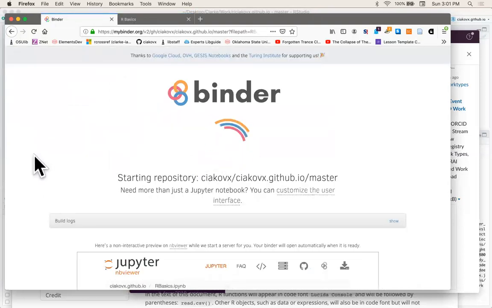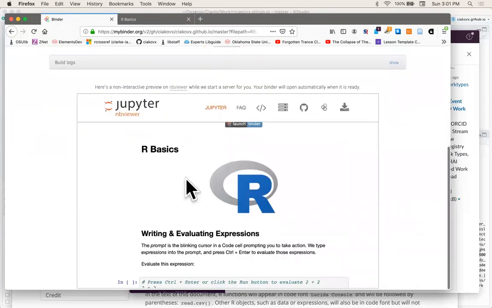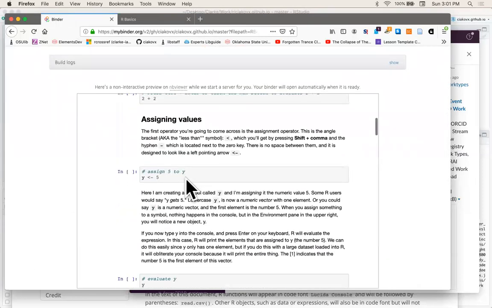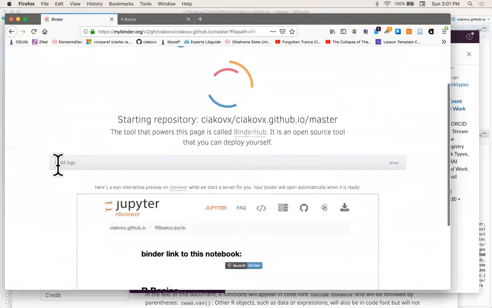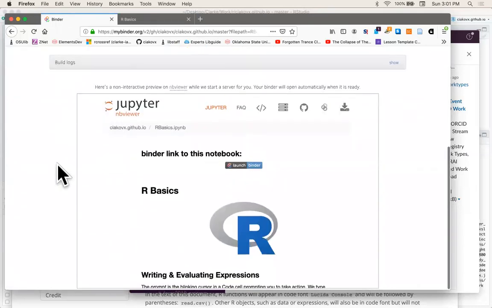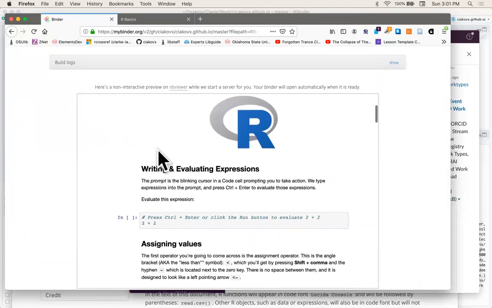So the repository is starting, and as you can see, this is a preview of what we're going to be doing inside the Jupyter Notebook. So, while that's loading, I'll just go ahead and start talking about it. And each code cell is going to have a prompt when you click in the code cell, and that is going to prompt you to take some action.